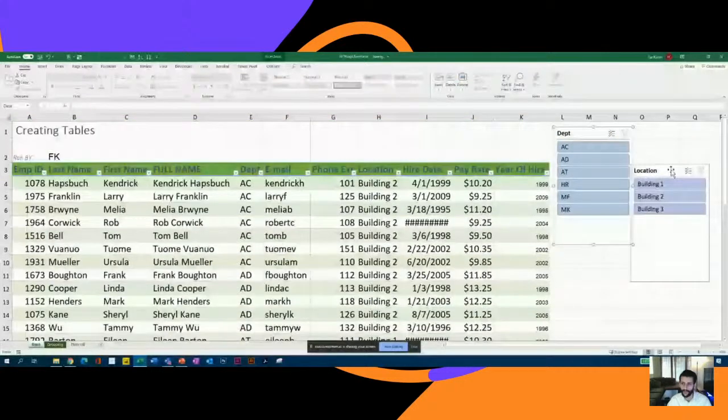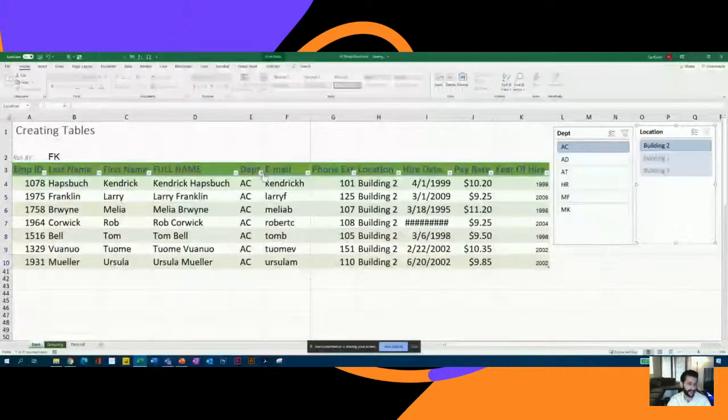Now these slicers are actual filter tools. So if I want to filter, I can filter for department AC. You're going to notice that the button's on and it filters my data set like so. And if I want to have multiple items selected, I can choose that little multi-select icon and add in HR as well. You're going to notice that it comes out sorted because I have a custom sort. I'm going to clear out this sort.